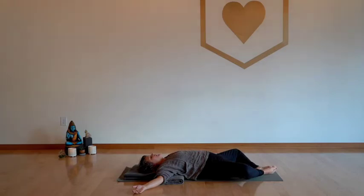You want the sensation level to be really easeful and restful and nourishing. So we're not looking for a stretch sensation. There should be actually 0 stretch sensation, or maybe 5% if you get anything. Very, very minimal to none.